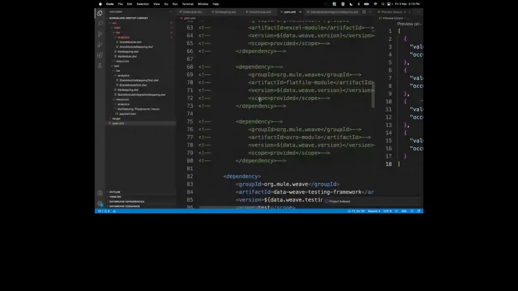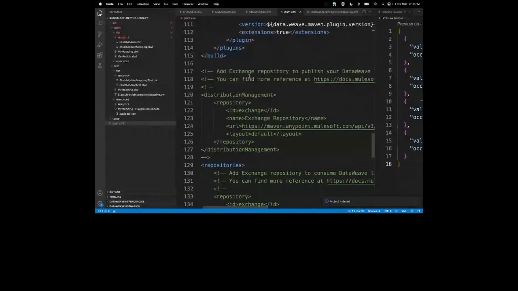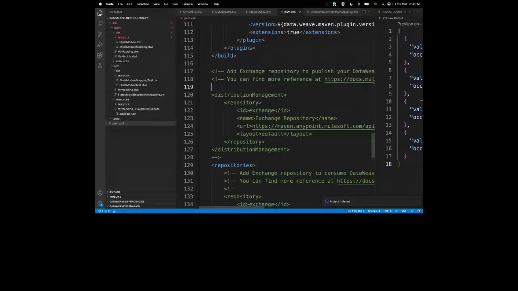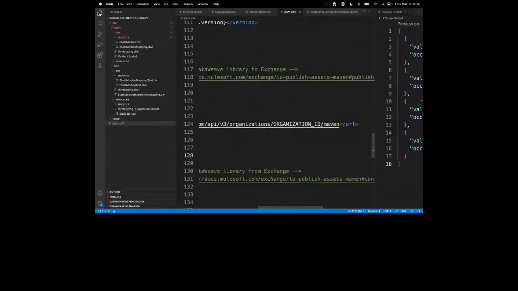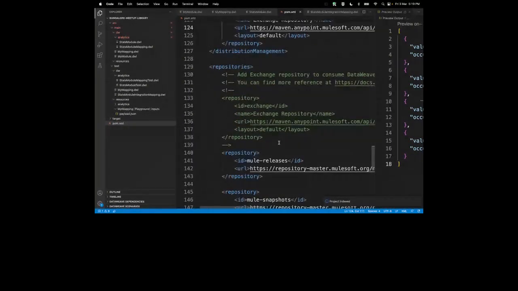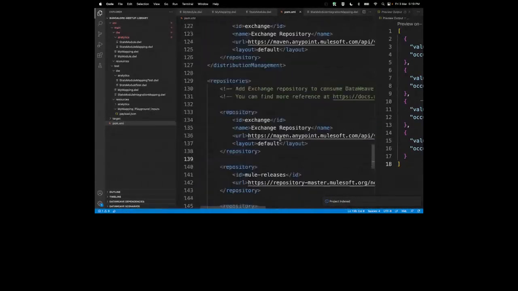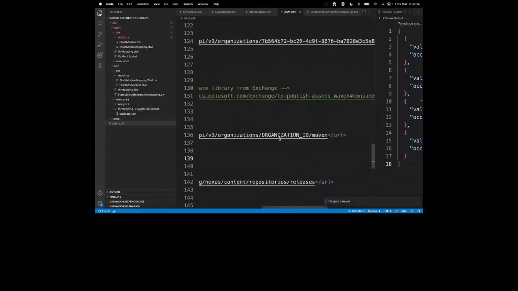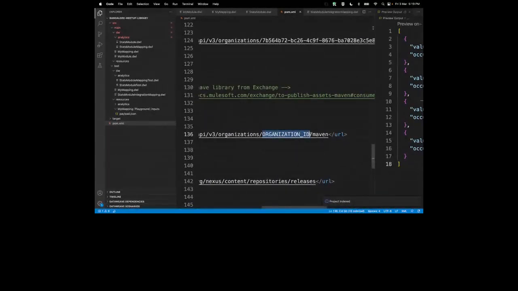Then here you can see add exchange repository to publish your DataWeave. So we have to uncomment this part, and replace it with the organization ID, and we are using exchange. I'm going to uncomment this one also. This is for consuming that DataWeave library, if you have to use the same library in a different place.